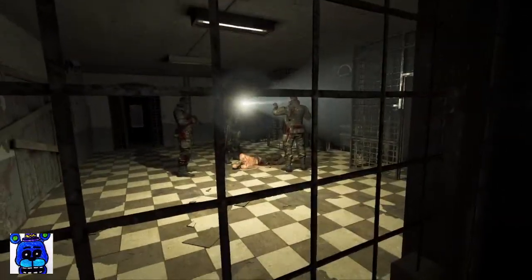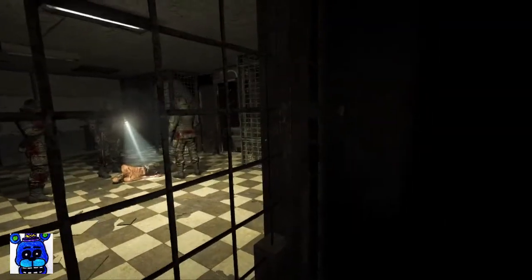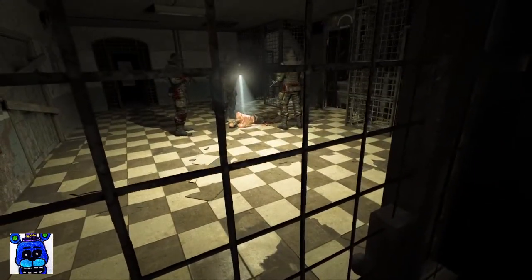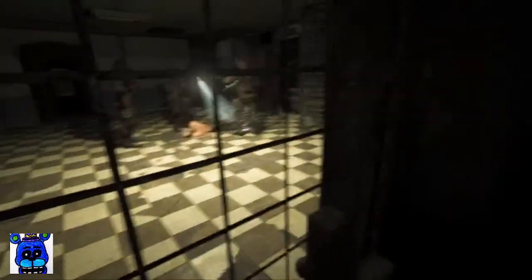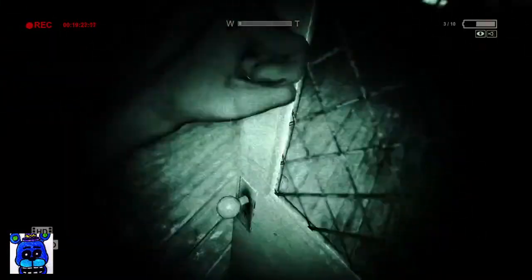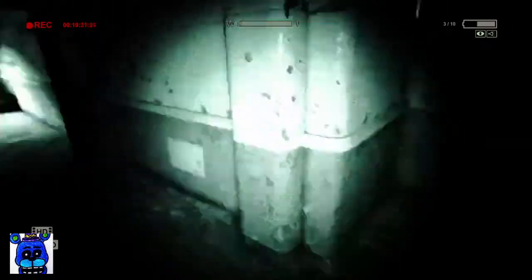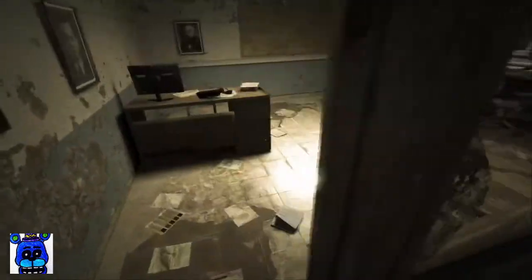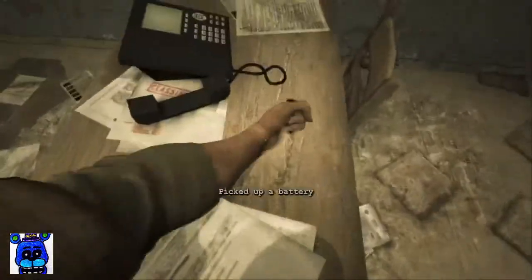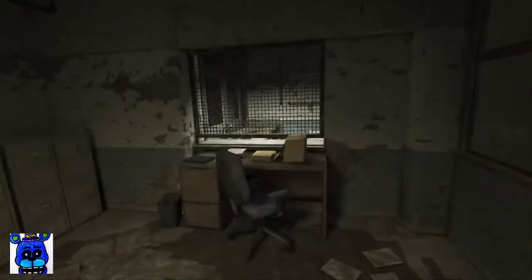Look, it's the doctor. The doctor who cut the fingers from Miles. So they found him at the elevator. Bye, doctor. Haha. Okay. Let's go, guys. Okay, there's gotta be another document in here. Oh, no. Battery. Okay, let's go.